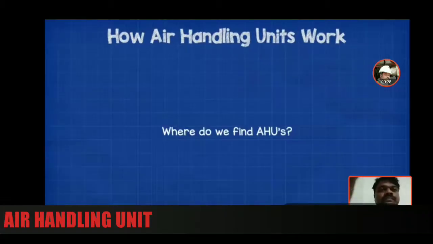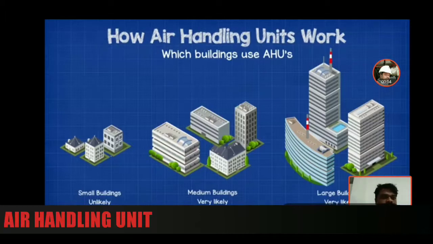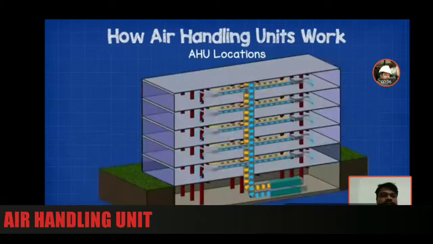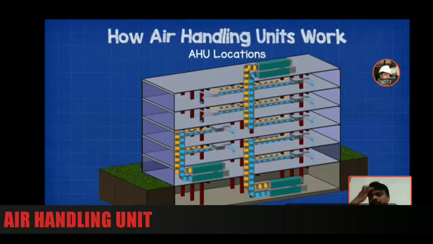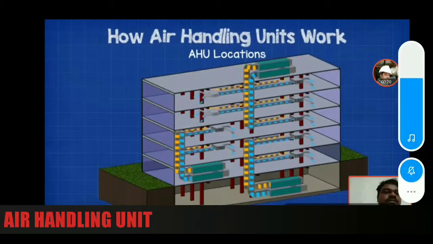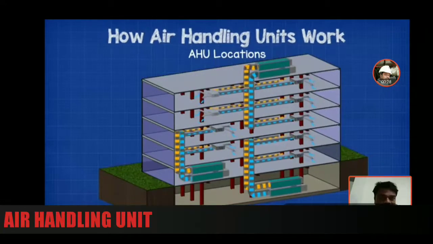Air handling units, which usually have the acronym of AHU, are found in medium to large commercial and industrial buildings. They are usually located in the basement, on the roof, or on the floors of a building, and many large buildings will likely have a mixture of all of these. AHUs will serve a specified area or zone within a building, such as the east side or office areas from floors 1 to 10, or perhaps a single purpose such as just the building's toilets. Therefore, it's very common to find multiple AHUs around a building.